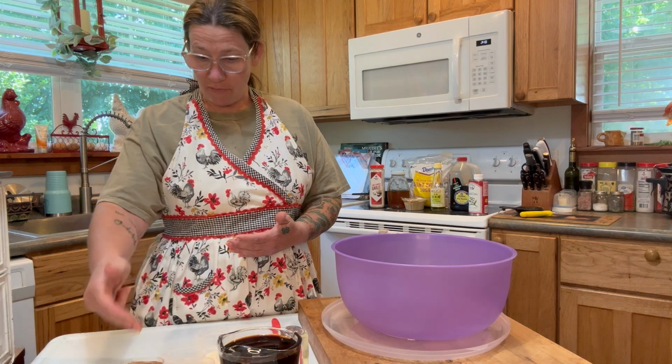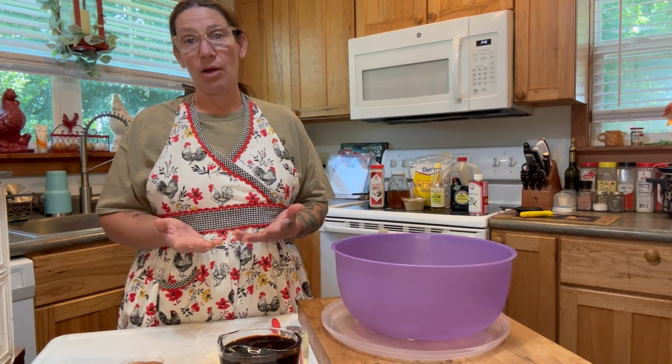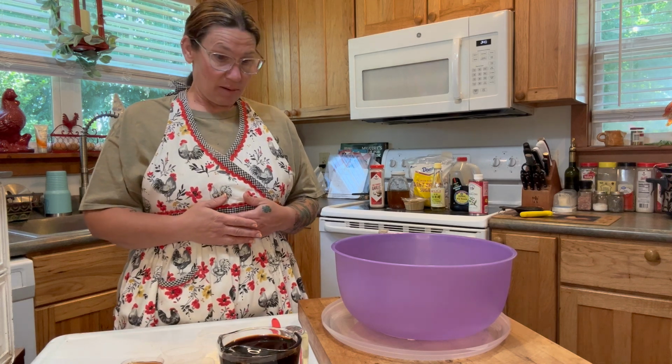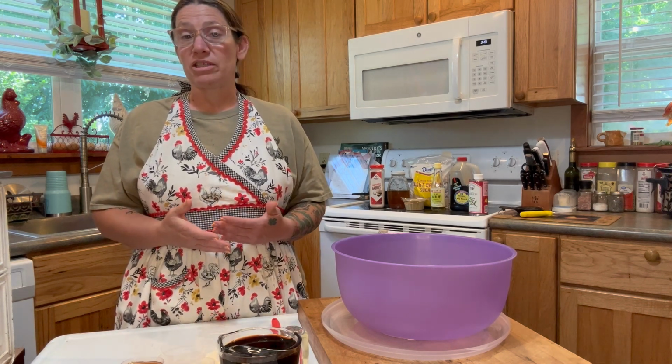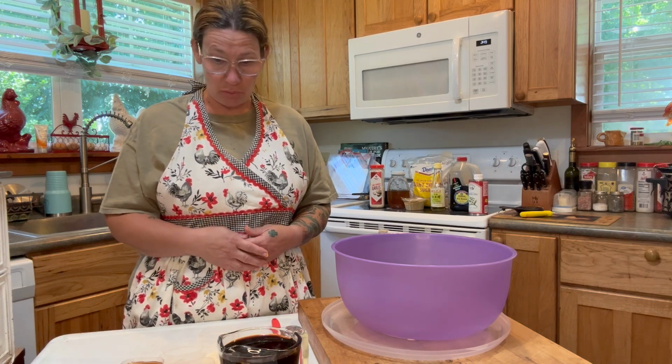let's see, 1, 2, 3, 4, 5, 6, 7 ingredients to make this marinade. You can let it sit from anywhere from 8 to 24 hours in the fridge, and then you're ready to either put it in your smoker or in your oven. We're going to do an oven jerky and a smoker jerky. We're going to do both so that you can do your preference, but I'm going to do a test because I have a new smoker that I have not tried to do jerky in yet. So I would like to try to do that. So I'm going to do that with you guys. So maybe you can try something new as well.